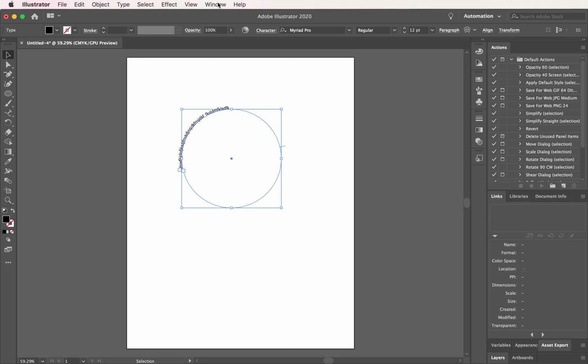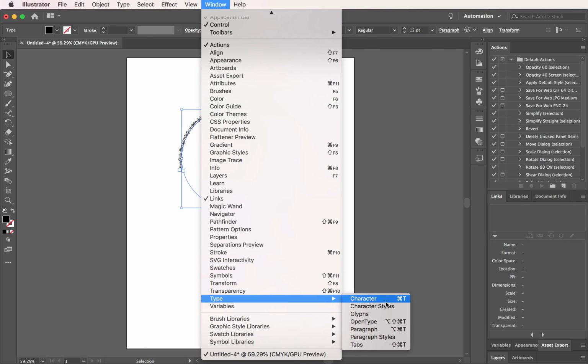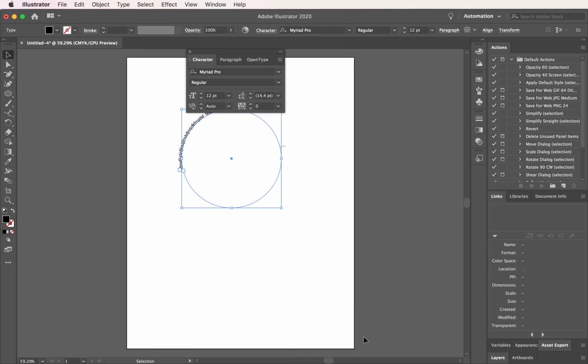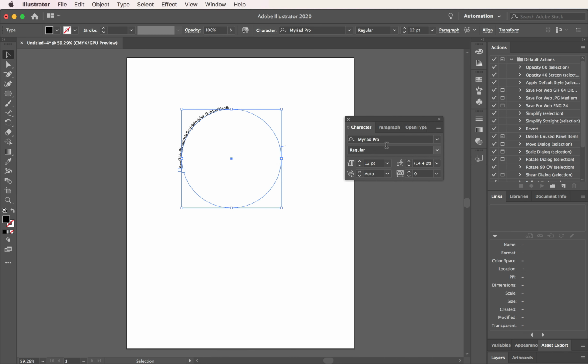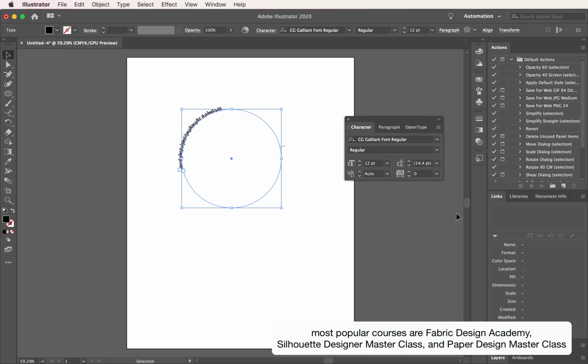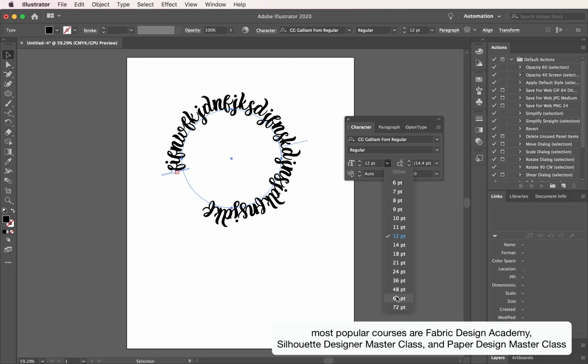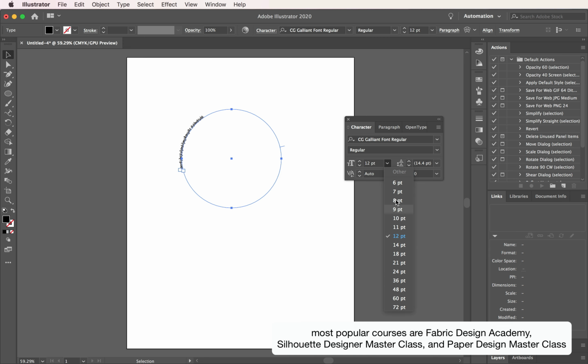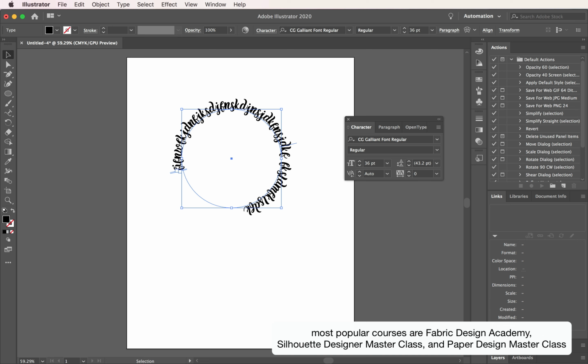If you go to Window and go to Type Character, I'm just going to bring up my actual character window. Click on that, and you can see that's right here. Right now the default setting is Myriad Pro and 12 point. So let's change it to a different typeface. I'm going to choose one of my fonts. Here we go. It's still very tiny, so you can hardly see it. So let's rev up the size here. And you can see as I roll on the size, it will also show me the size. This is seriously awesome. Not all versions used to be like this, but the newest version is. So you can change your font, you can change your size.